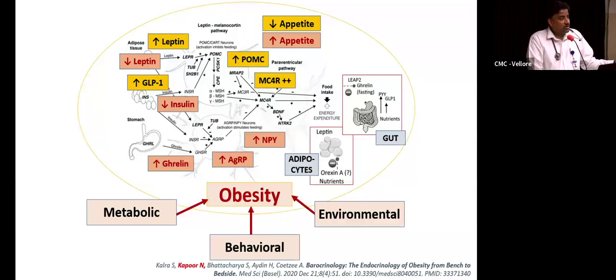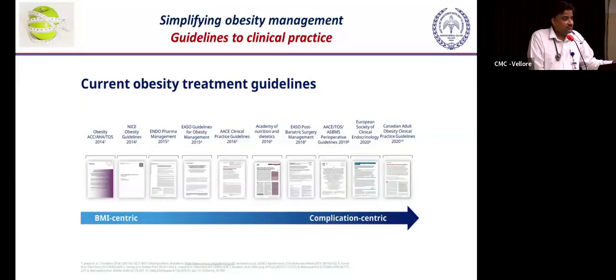So that is knowledge that has really heightened our ways to manage it, and our guidelines have changed remarkably. Ten years before, the guidelines for obesity management we had were mainly BMI-centric. They were just saying, okay, the patient comes with this BMI, our aim should be to bring down the BMI by X%. But that has changed over time. Today, we look at the patient as a whole, trying to understand what complications the patient has and try and improve the overall health of the patient rather than just reducing a number of weight or BMI.